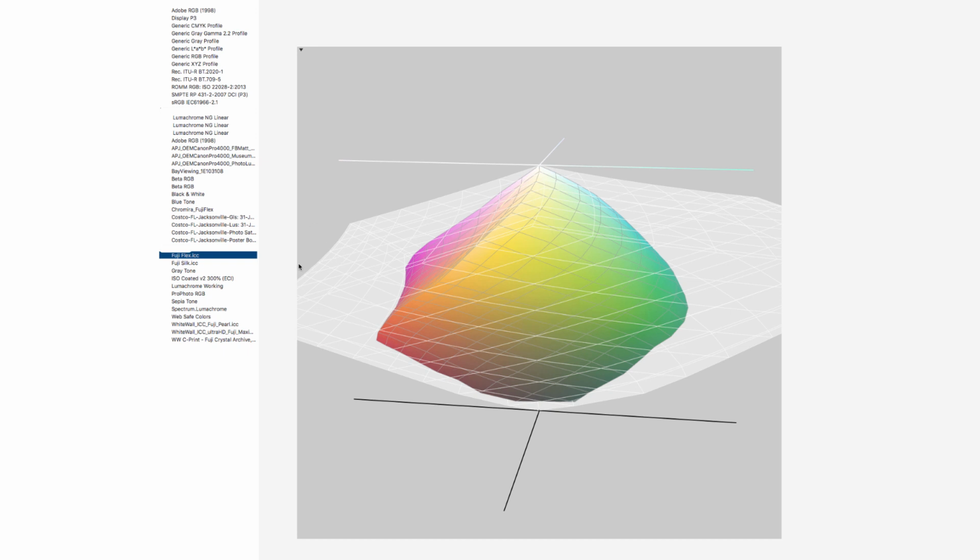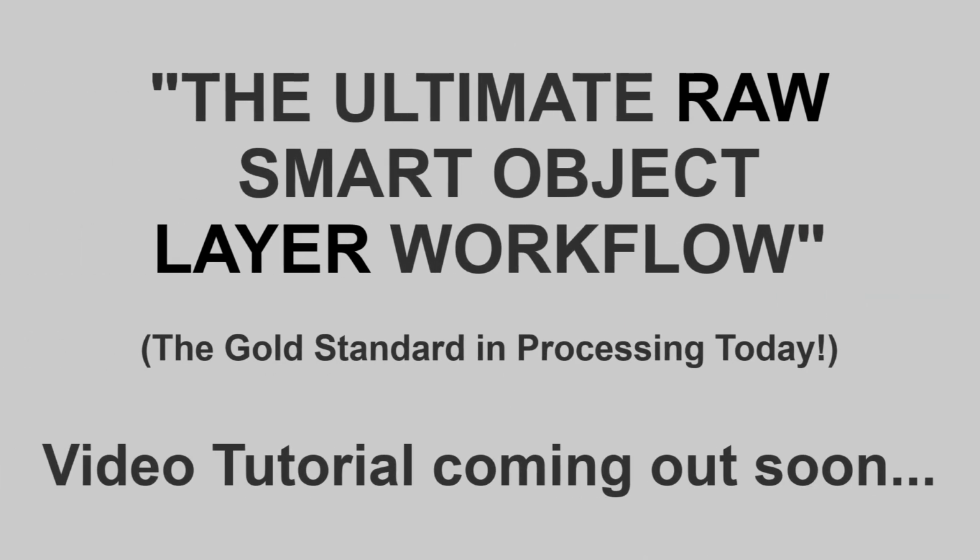It doesn't have those crazy synthetic colors as Pro Photo RGB, so I'm not going to go into the twilight zone and have massive clipping problems, but I do need to know how to control my colors and my saturation as I'm working in RAW and in Photoshop. And mastering gamut warning while you're working on photos is a great idea. Another idea is learning how to work in raw smart object layers, so your layers are actually raw. They're in that 32-bit superior math space that's lossless in quality.